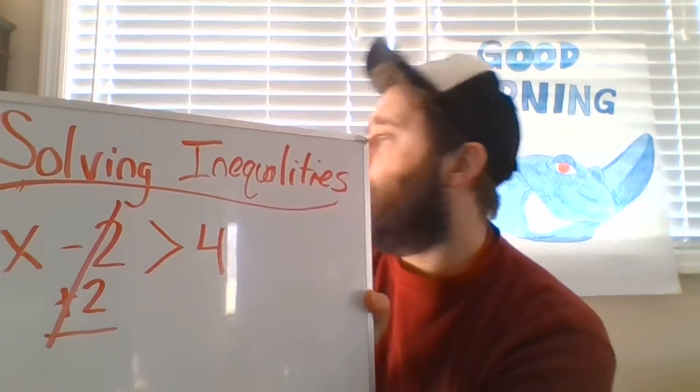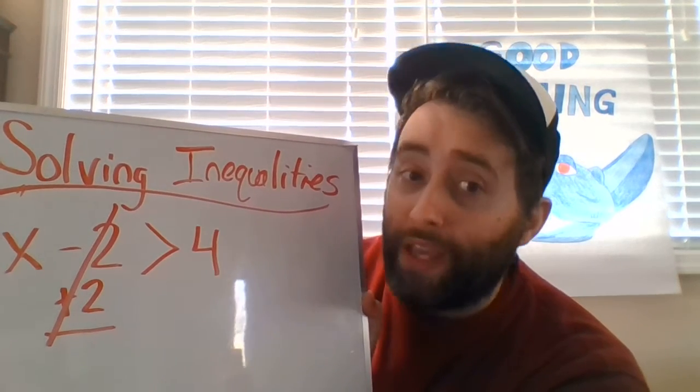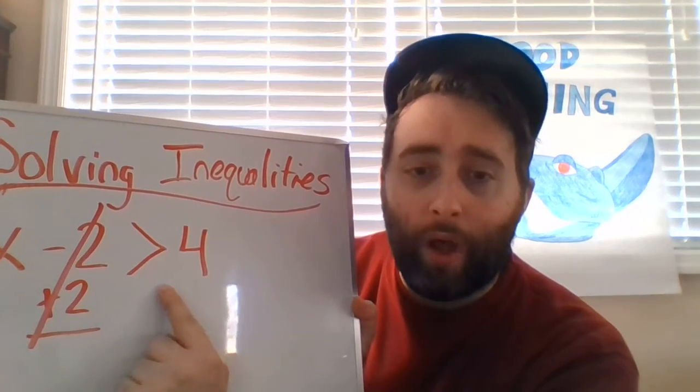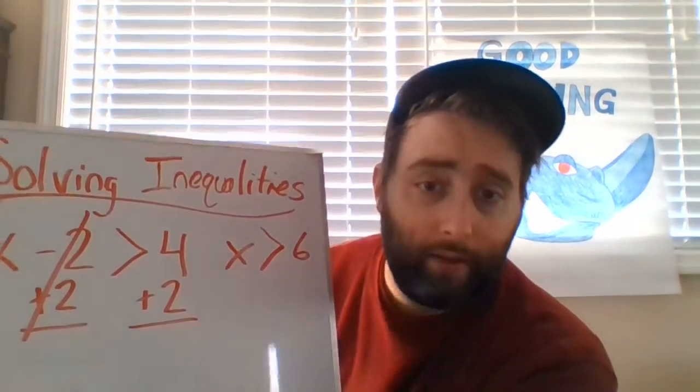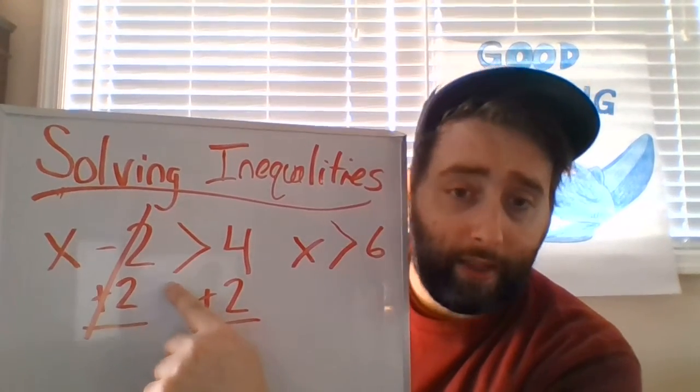Good. Now, we used to say do it to the left of the equal sign, do it to the right of the equal sign, but there's no equal sign now. It's an inequality sign. Still, same thing applies. Do it to the left of the inequality, do it to the right of the inequality. So you have 4 plus 2. 4 plus 2 is 6. So you get left with x and 6. Now, x doesn't equal 6. x is greater than 6 because instead of an equal sign, we had the greater than sign.